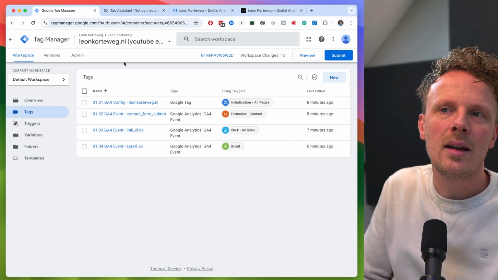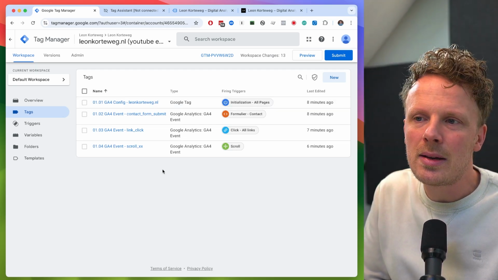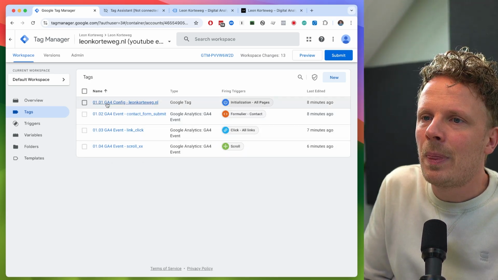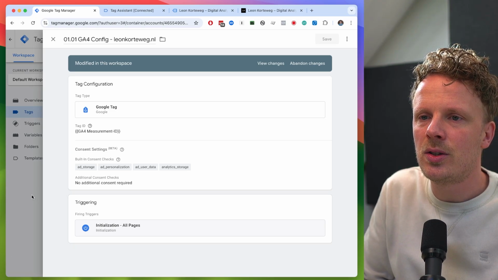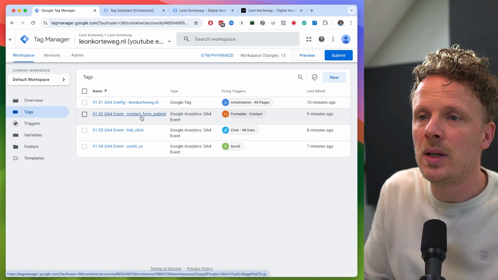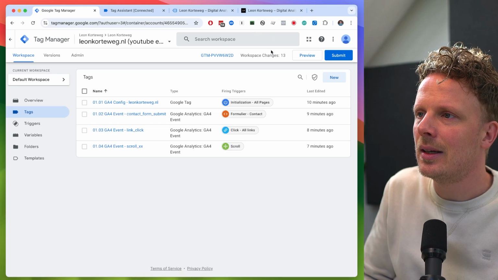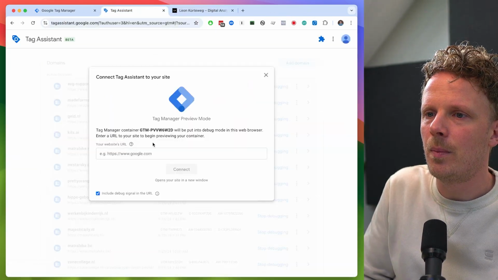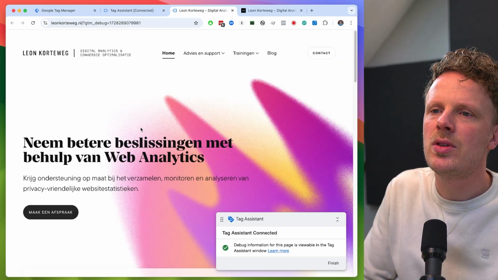So this is a client-side GTM container that many of you will be familiar with. It's very simple. I don't even have a cookie banner here. It's just GA4, Google Analytics. I have a config tag, which is running on initialization all pages. And I have three event tags. One is for my main conversion, my contact form submit, and I have a link click and a scroll event. So it's really, really basic. And I want to hit preview mode, and let's open up my site in preview mode here. And I want to show you how this container behaves on my site.